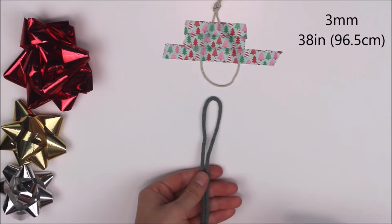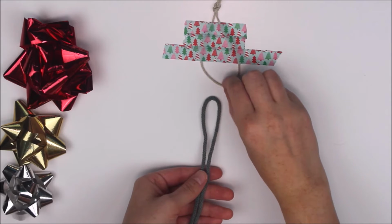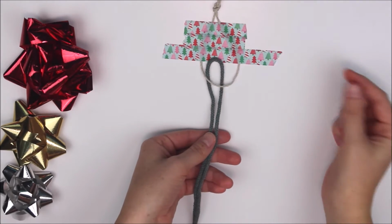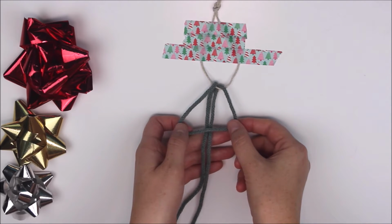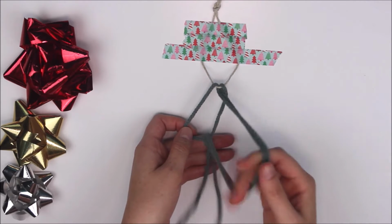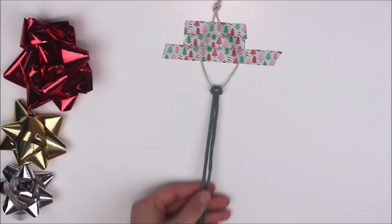Take your first cord and fold it evenly in half and attach it to that string with a reverse lark's head knot. So take the folded end behind the string, pull it over so there's a loop right in front, and then pull those two remaining ends through the loop and pull it nice and tight.